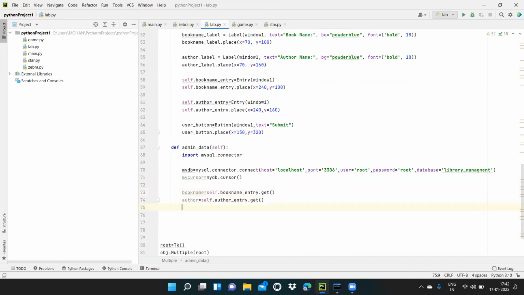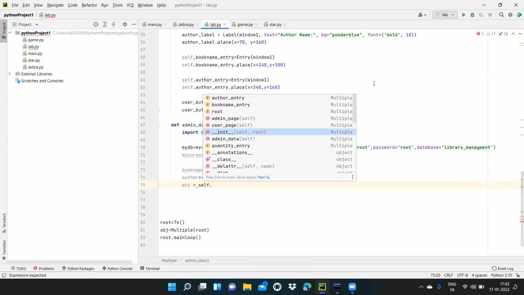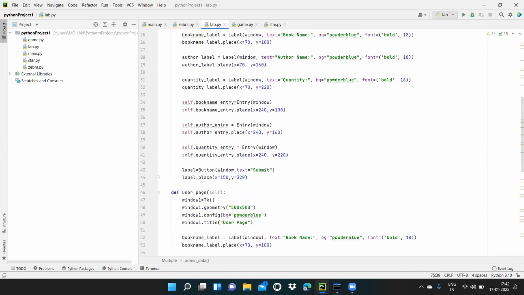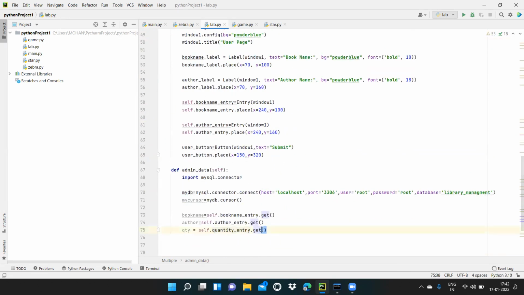I'll be writing here QTY, that stands for quantity, equals self dot quantity underscore entry dot get. If you observe, self dot quantity underscore entry is the entry box name. I'm just writing dot get, so that the data will be fetched and stored into the quantity variable.